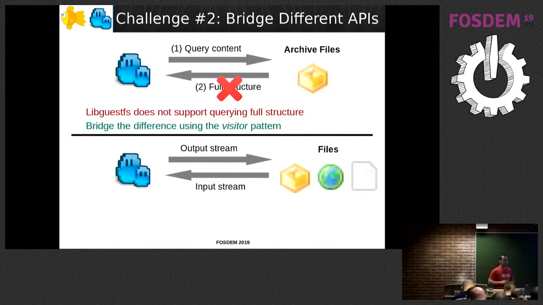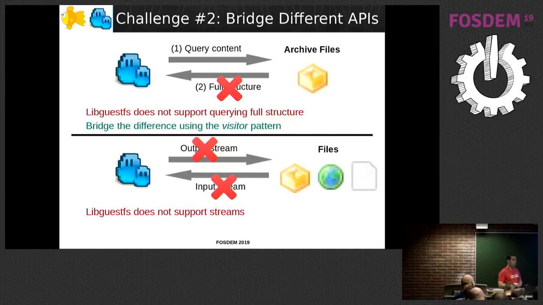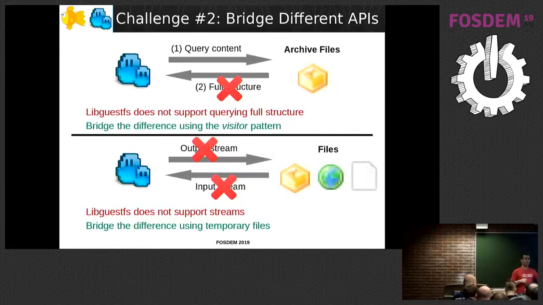Unfortunately, the API of libguestfs doesn't support streams, specifically their API for Java. They only support local files and standard input-output. So again, I implemented some hack, and I used temporary files. Let me explain it by example. Let's say that I want to copy a file to the virtual machine. Then I read a packet from the source stream, the stream that is connected to the source, write it to a local temporary file, and then ask libguestfs to copy from the temporary file to the destination within the virtual disk. This is not that efficient, right?